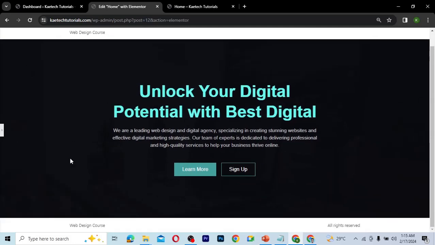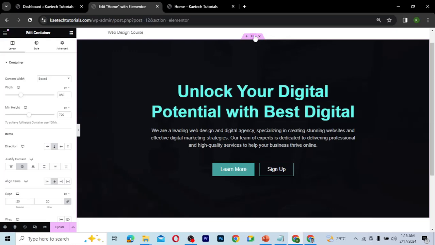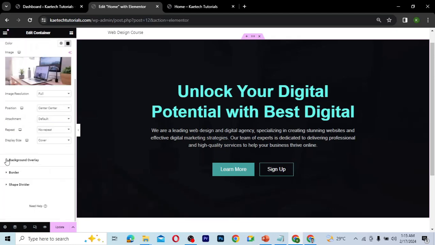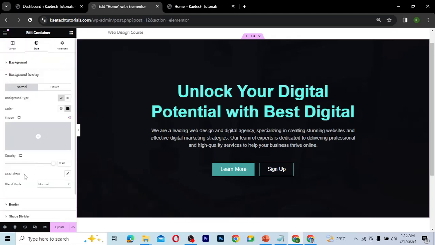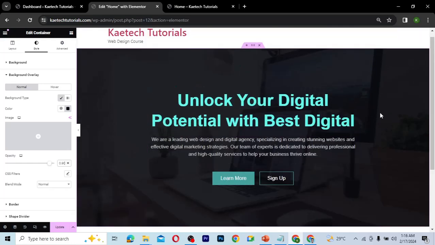Now of course, if you feel like the image at the background is not really showing well, you can go ahead and just reduce the opacity a little bit, with the opacity of the image and the background overlay. You can reduce it. So I'm gonna go over here and then reduce the opacity. Okay, so let me make the opacity, let's say 88. Okay, so 88 is quite okay. If it's not okay for you, let's say I want to make it like a 90. All right, so 90 is quite okay. I can see it. So now our hero section is done. We are good to go.